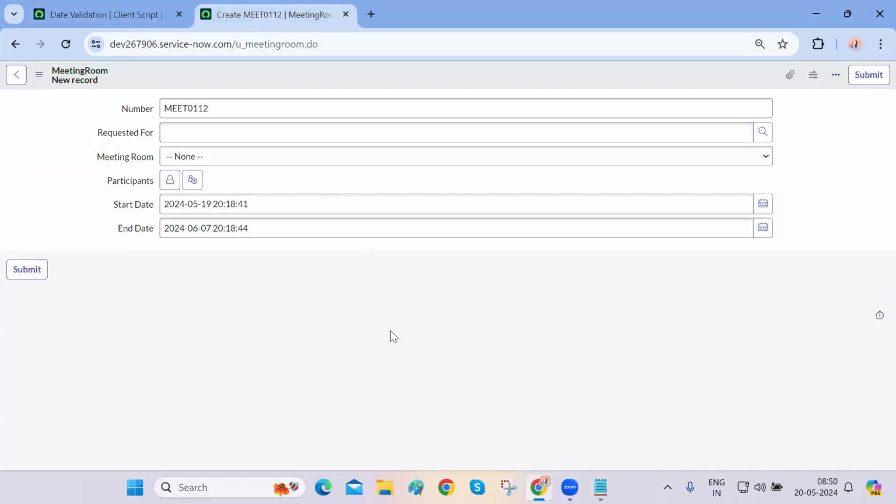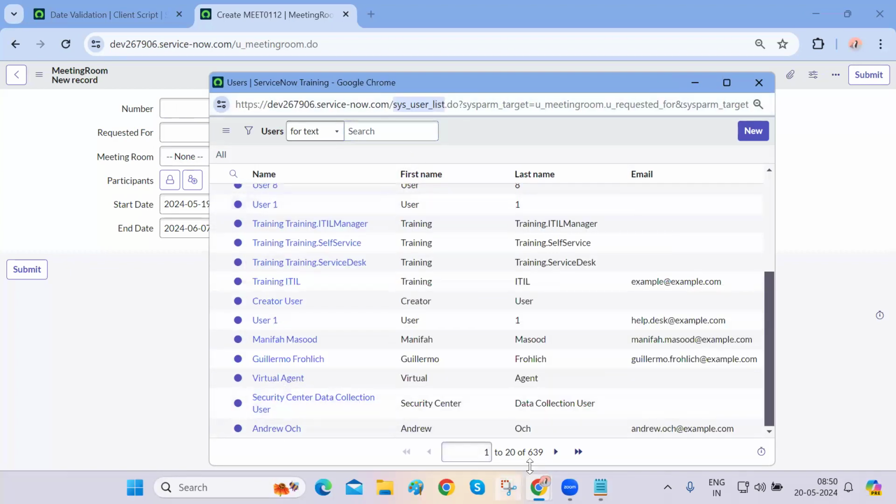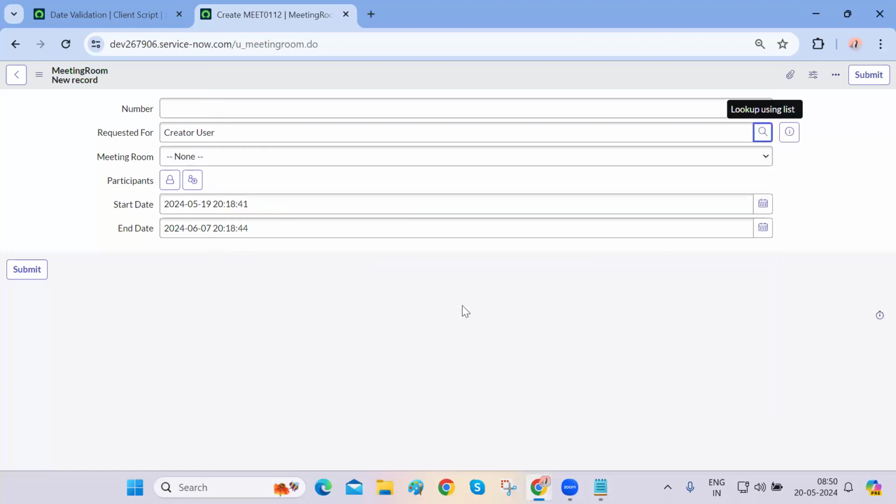Whatever is happening on the browser level will be considered client side, and whatever is happening on the back end on the database level, let's say the fetching of the values is coming from the sys user table. It can be 639 values, sometimes two values, hundreds, 500s, or anything. Whatever the values are coming, these are coming from the server side.